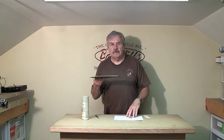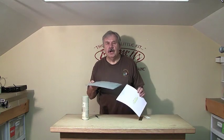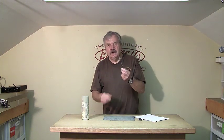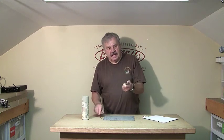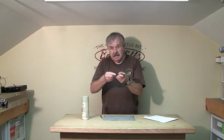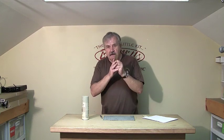You want to make sure, regardless of what kind of modeling you're doing, whether you're doing an entire structure or just awnings in this case, that you have something like this to cut upon. You're also going to want to have an X-Acto knife. Anything with a number 11 blade, okay? And of course a metal straight edge, not the kind with the rubber or cork on the bottom, because that makes the straight edge sit up a little bit higher, and you don't want that. You want to make sure it's sitting perfectly flat.